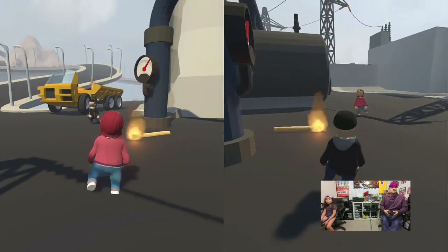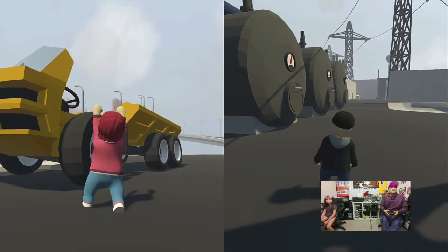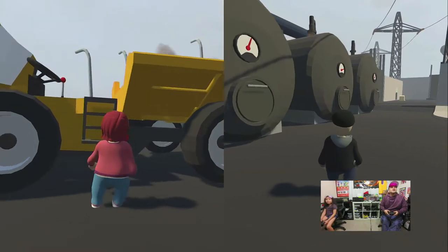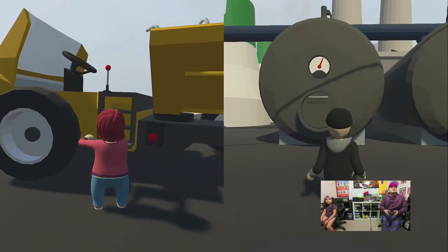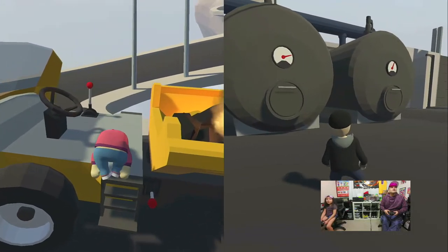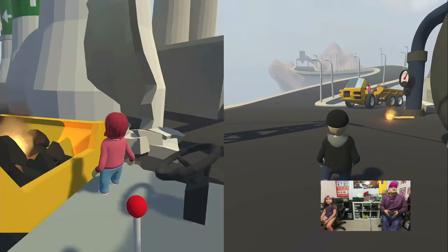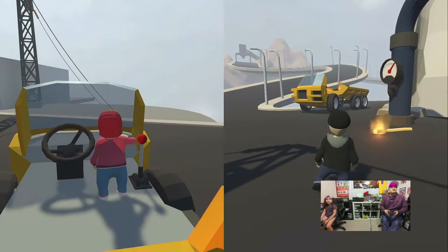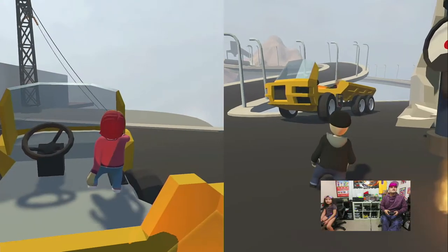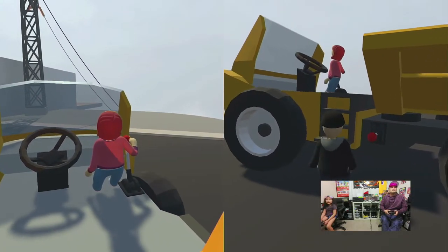What is in our torch? Maybe it has to get a certain temperature. Like, these things aren't hot enough. See those little arrows? Maybe they gotta go all the way over. Oh, yeah, you're right. So let's bring the truck closer so we can... Yeah, you're right. See, it's just saving now.